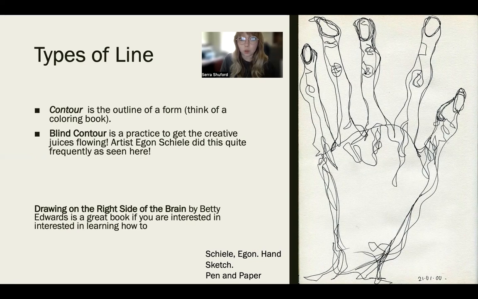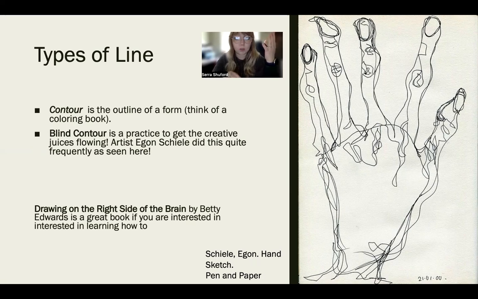A type of contour exercise that you can do is a blind contour drawing, and this is an active practice of artist Egon Schiele, who is a very well-known contour line painter and drawer. Essentially, what you do with a blind contour drawing is you will either close your eyes or look at something like your hand, for example.